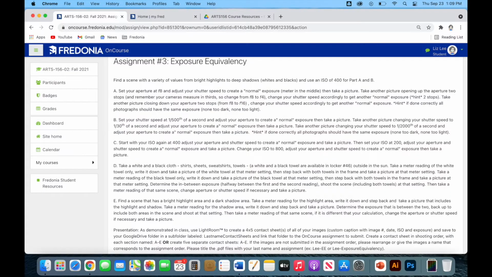Hopefully all of your cameras can go to 4. I think everybody in here can. And if it doesn't go to 4, change your focal length, meaning zoom in and zoom out. Everybody should go to 4 at the right focal length. With zooming in and zooming out, the lens, because they're inexpensive lenses, they don't have a straight aperture the whole way. It changes as you zoom in and zoom out.